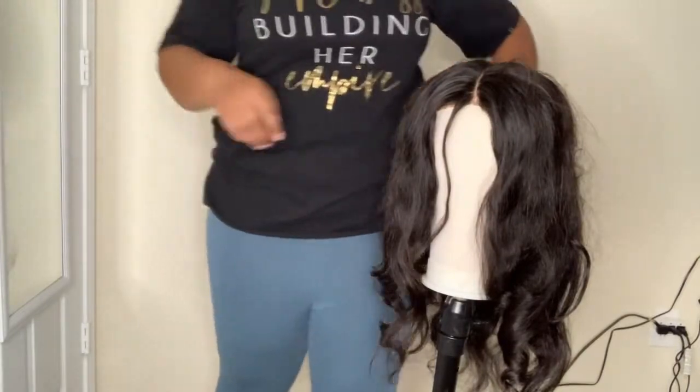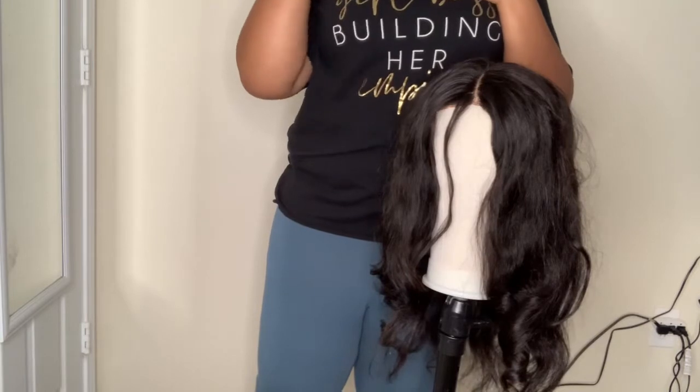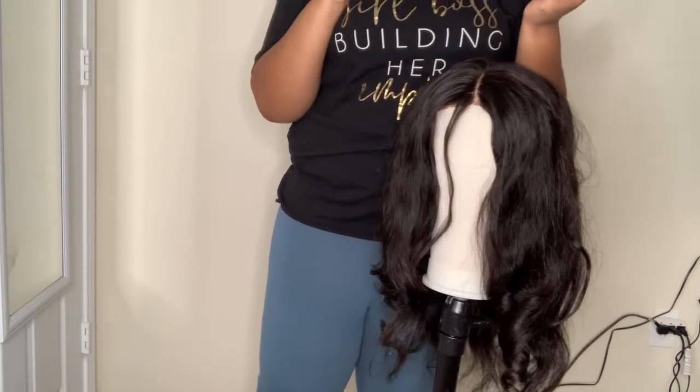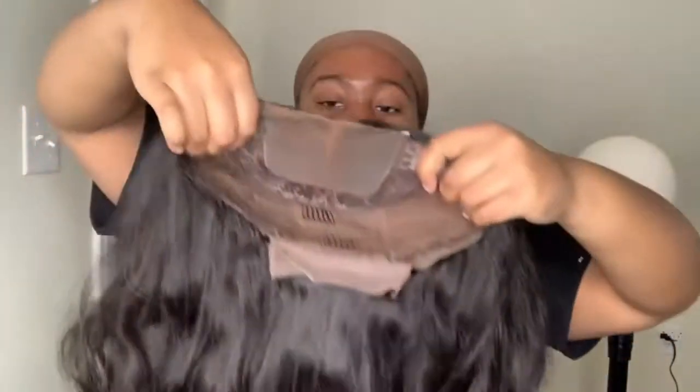Okay, so guys, this is what it looks like right now, and I'm just going to get back with y'all when I put it on my head and we get ready to go do everything else. I don't know if I put some weights on it or what. Oh yeah, ignore this, I use these to keep the hair separated and stuff. So yeah, I'm just playing. The wig on, if you know how I do my hair, I don't braid it because I can't braid it. I twist it, so it's more than likely twisted right now.